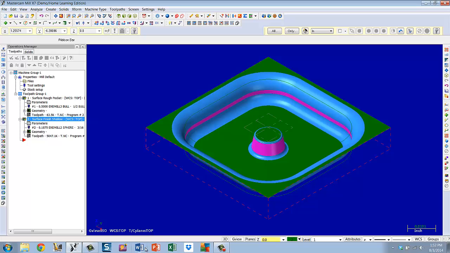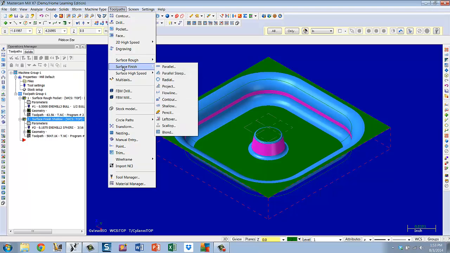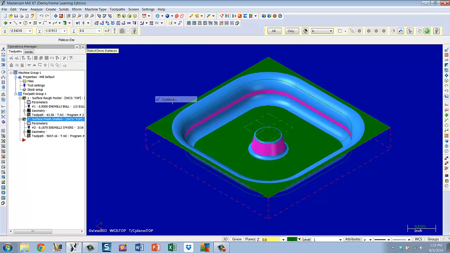However, they don't mention that it also includes the large fillet, because that hasn't been finished yet. And it wouldn't do well using the finish shallow surfaces because it would try to machine this as well. So we do need to do it in contour with the boss. And that all comes into play when we're picking our containment chains and things. So we're going to go to Toolpath, Surface Finish, Contour.